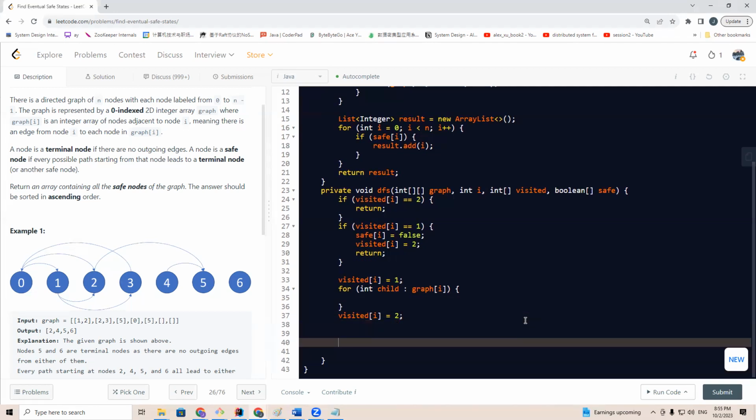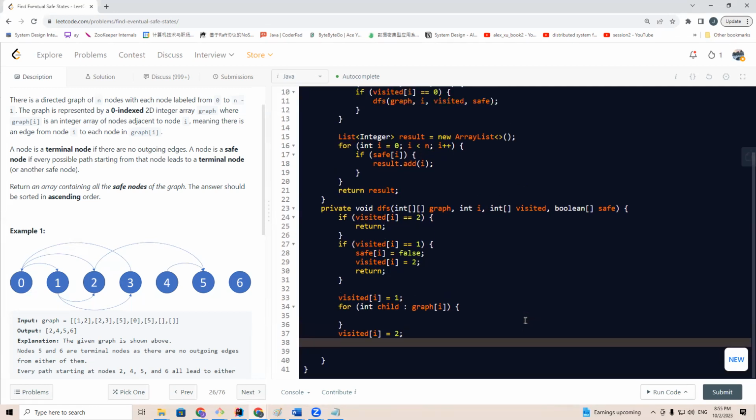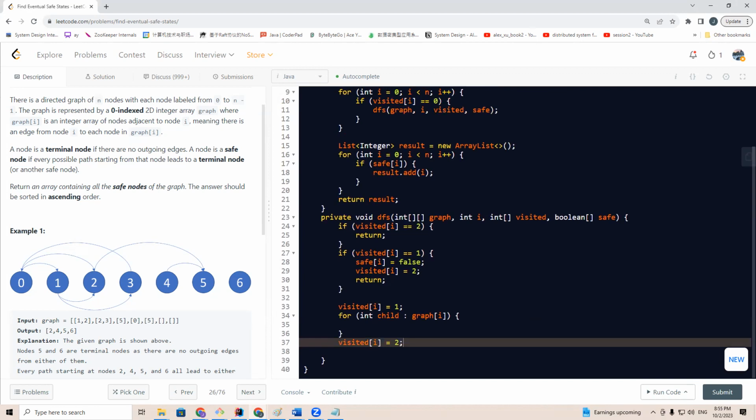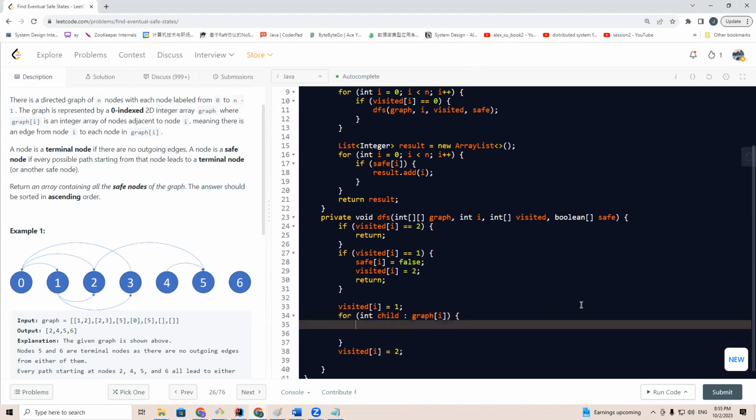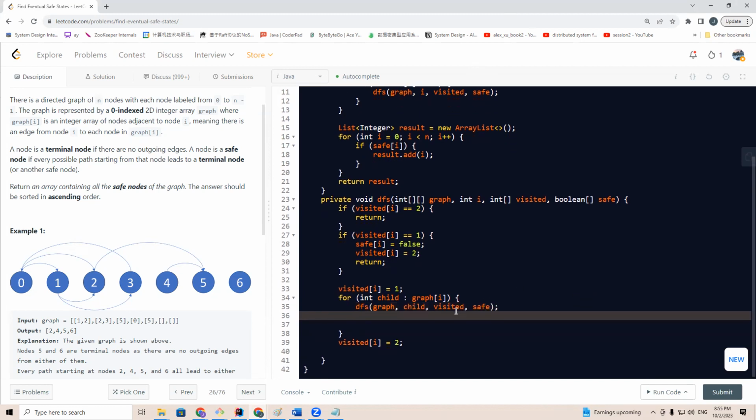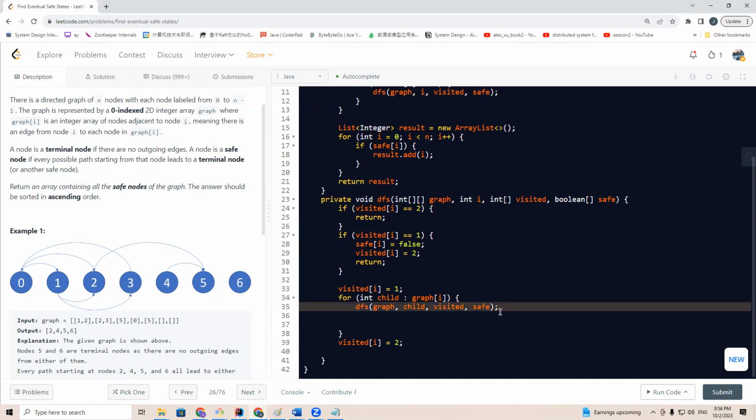We call DFS on the child with graph, visited, and safe. After doing this DFS, we know whether this child is safe or not. We know every upstream of a circle is not safe, so every upstream will not be safe.